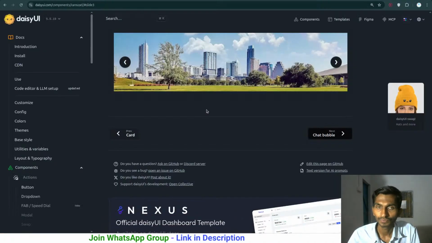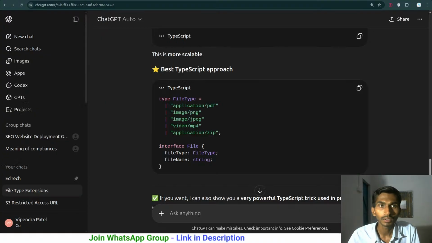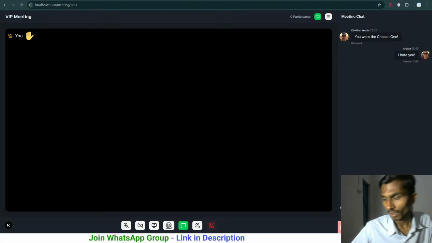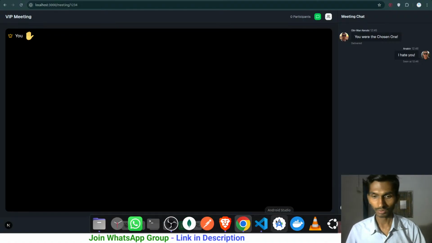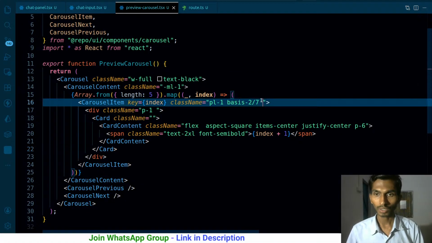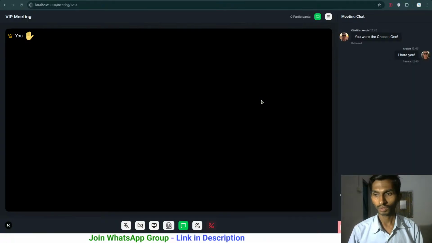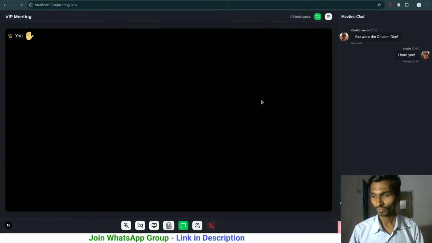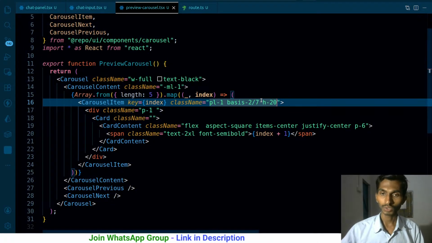Let's do it something like this. How it will be like, where is my component here? So I have the things like this initially, right? So I can just simply scroll through them. That's really a good thing. And the next thing is that whenever I click on them, I should be getting the proper previews, and the proper preview can be somewhere here at the top. So this can be the simplest way for now, and I can even decrease the height a bit. So I'm gonna be setting the height to 20, and that's gonna be done forcefully. I know, not 29, 20. So this particular thing is done.